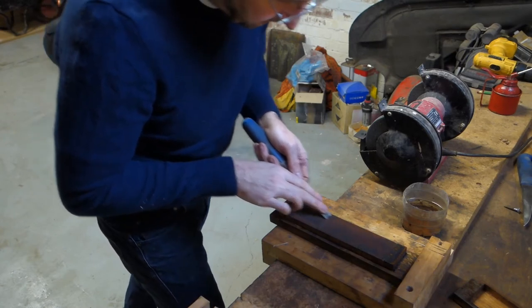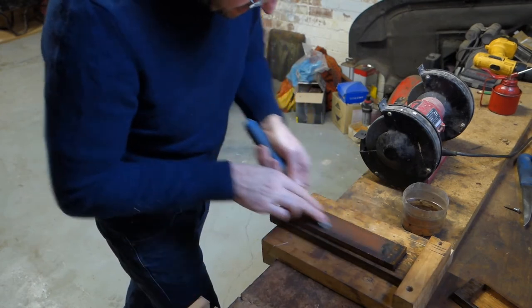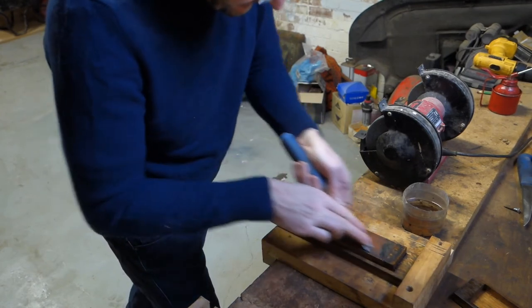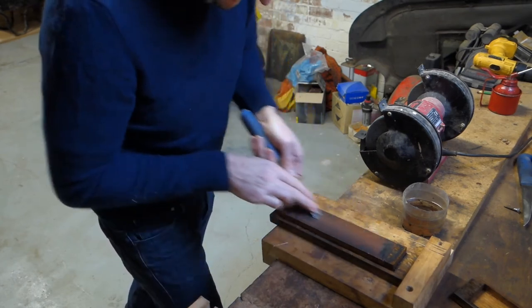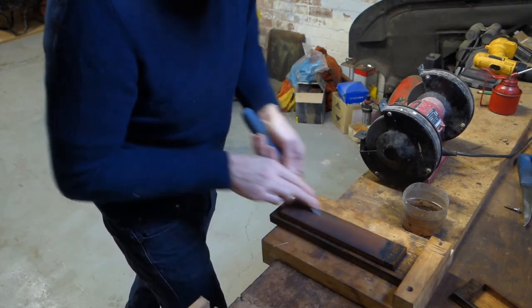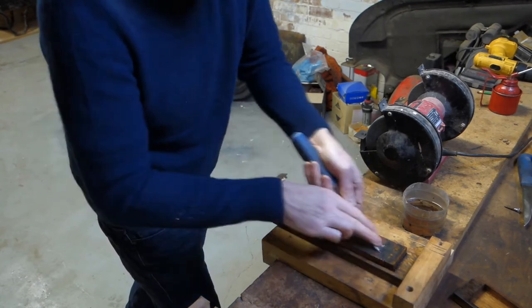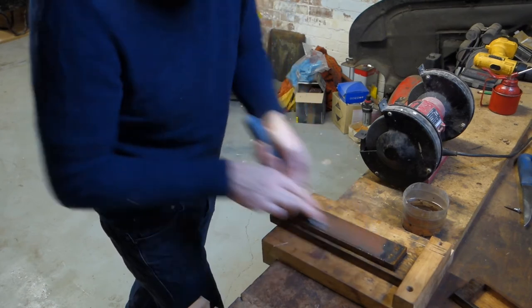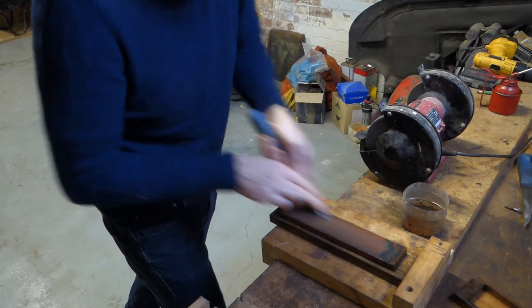So, let's go. Takes a little bit of practice. Not too much pressure, but enough pressure. And it depends how fast you want to sharpen your chisel. If you're in a super hurry, then you just throw a load of pressure on, and then go back and forward. Feel it cutting.